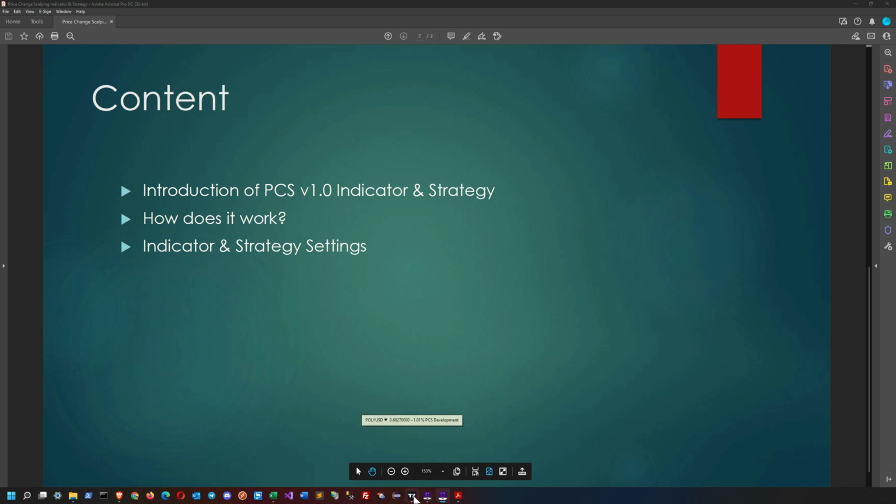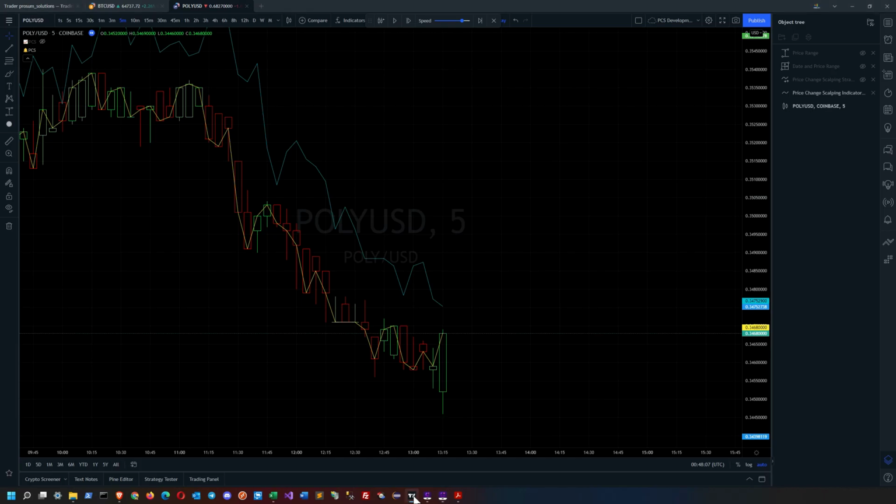All right. So with that, we will jump right into the desktop version of TradingView. What I have here is the indicator loaded and configured in preparation for this video to demonstrate some of its features. I added it on there, and I've got a couple of settings enabled that I'm going to show you real quick, in case you're wondering what these lines are.